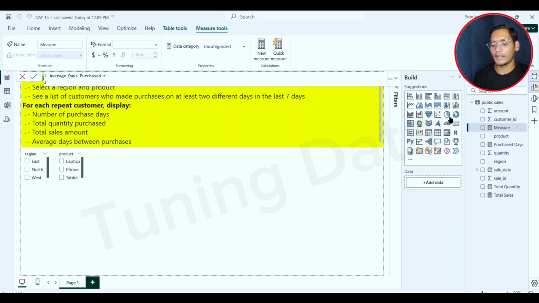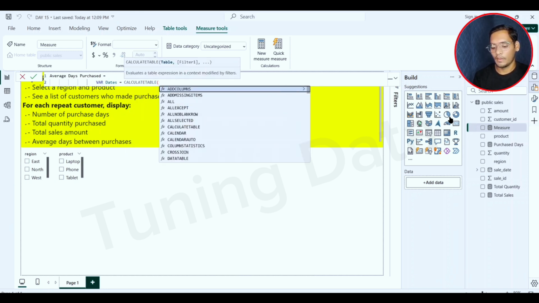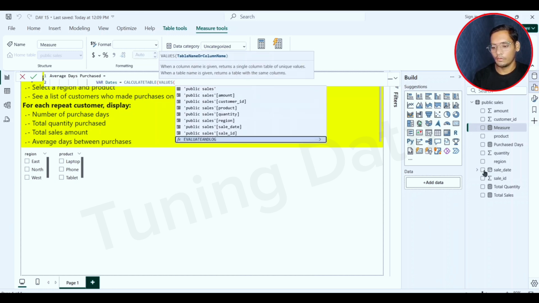So first create all the dates. Okay, so we are going to create a variable here for the dates, and for this I'm going to use our calculate table, and for the table purpose let's use here values from sale date.